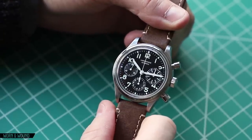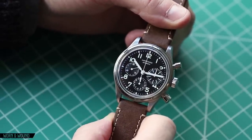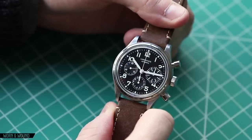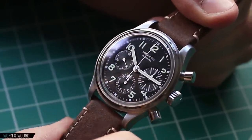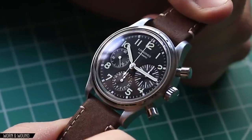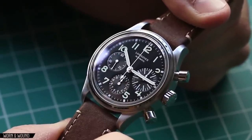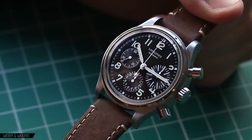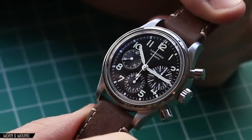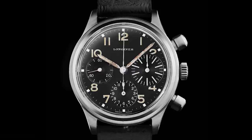This one is part of the heritage line, based on an old model they produced, but there is some mystery behind that watch — which is to say a total and utter lack of good information about it. The story is that a collector brought it to them. They didn't have it in the museum, they didn't know about it, and they loved it. They got it appraised and verified, then decided to make this watch based on it. It wasn't a popular or super collectible vintage model, though I bet people are trying to look for them now. Information on it is super scarce, to the point of being non-existent.